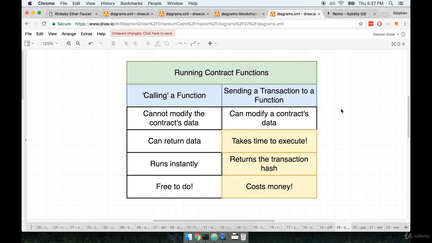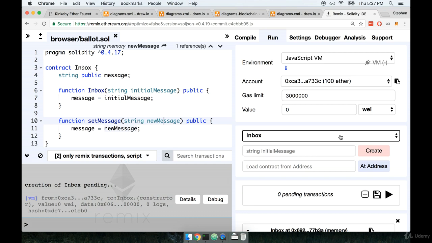We're going to talk about gas in just a moment, but first we need to cover one very little side topic that's kind of a prerequisite to understand what's going on with gas. If we go back over to Remix and you find this value field right here on the Run tab, you'll notice at the far right-hand side is a little dropdown that says Wei. If you click on it, you can see options of Wei, Gwei, Finney, and Ether. These are all units of measurement of the same thing.